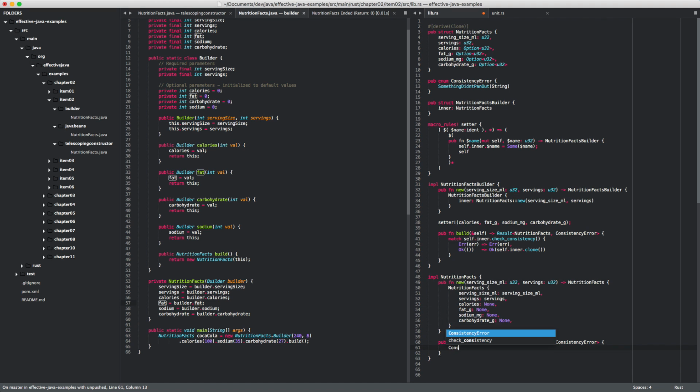We could always return one of these here. Consistency error, something didn't pan out. This is not really implemented. We need a string, so to owned should be what we do here.